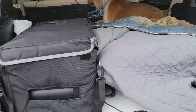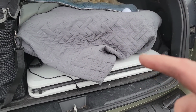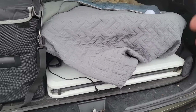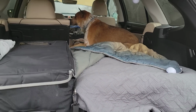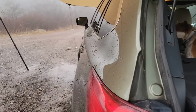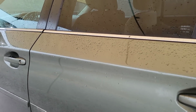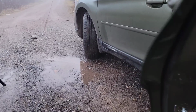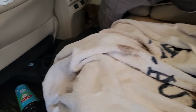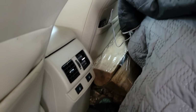But we got our refrigerator. Now we got that mattress right here. So that's the mattress, and that's a little table that I'm using. I've got it under there. It keeps that nice and level right back there, but Bailey's looking out the side window. I think she's missing the couch at the house. But she already ran around here quite a bit. On the side here, this is where I like to sit. Now I've got this towel right here because we wanted to clean her feet off when she got back in, but we got our firewood down there.